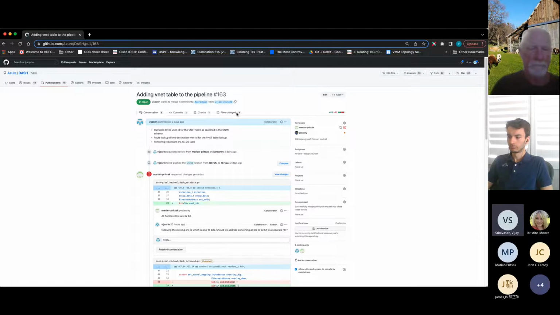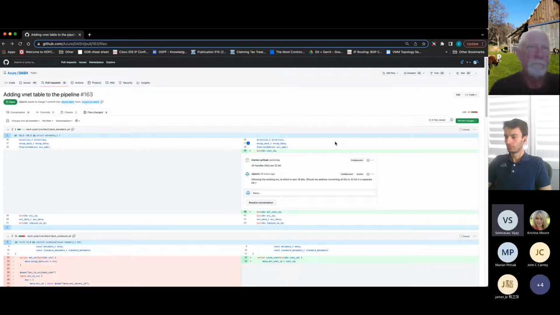And we also have an option to choose which VNET ID drives the final VNI in the outbound direction based on the Boolean coming from the mapping. So all these changes are bringing the behavior model in line with gNMI, as we discussed in last week's call. So I think, Marian, you already took a look at the PR, and I saw your comments. Yeah, I had a few follow-up questions on that. So I think the first one is the handle IDs. You mentioned that they're 32-bit.